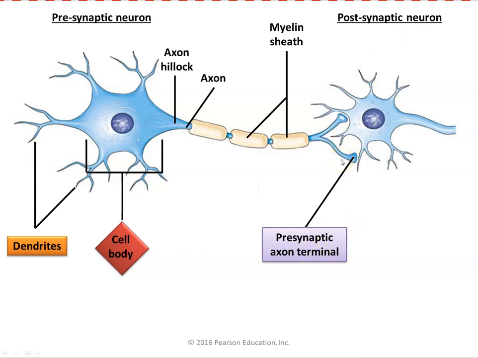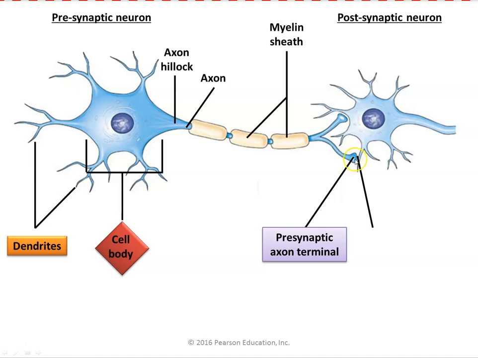So if you don't understand axon terminal, words are important, right? I like to take the root words of the structures that we're learning. Axon terminal means end of axon, much like an airport terminal, right? If you're walking towards your gate and the gate ends, because then you've got to hop on the airplane, it usually widens out. That's the airport terminal, right? So the same thing with the axon terminal. The axon will end and it will have a little bulb here. That's the end of the axon.